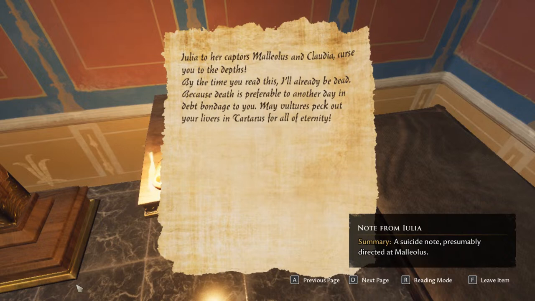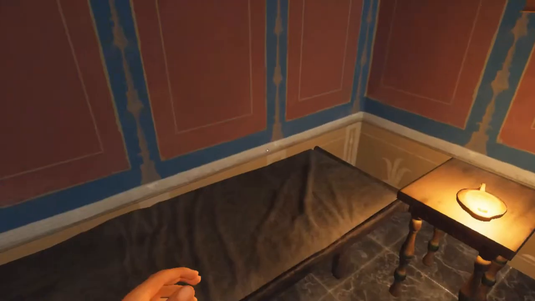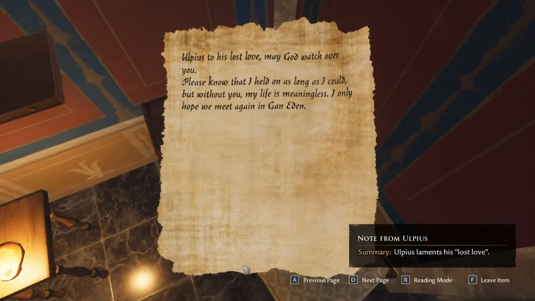Suicide note. Julia to her captors, Malleolus and Claudia, curse you to the depths. By the time you see this, I'll already be dead. Opus to his lost love, may God watch over you.